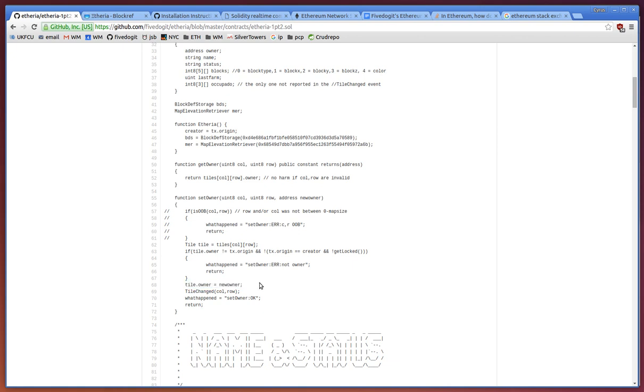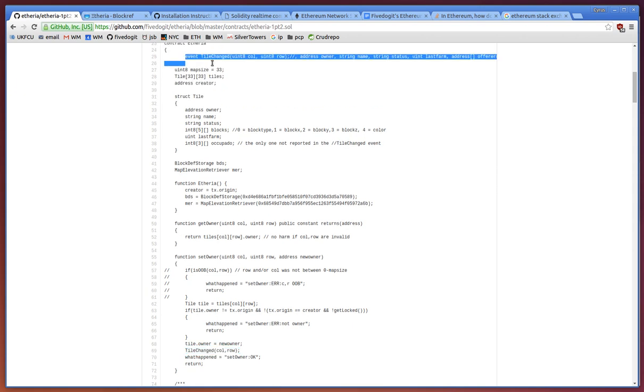The tile owner is the new owner. So when we send in the new owner, transaction origin is making sure that the person sending the contract saying, Etheria contract, set the owner of my tile to someone else, is the person who owns the tile. This new owner passed in is me saying, I want you to set it to this person. So that's why tile owner now becomes that new owner. We're going to fire this event called tile changed. That's up here. I can explain that later.